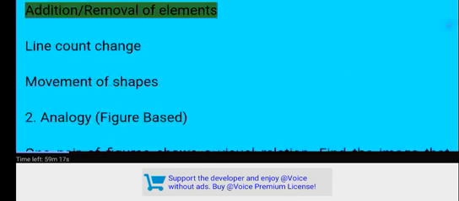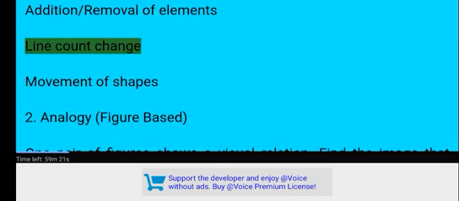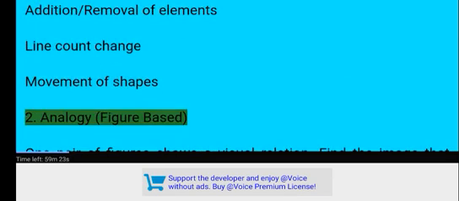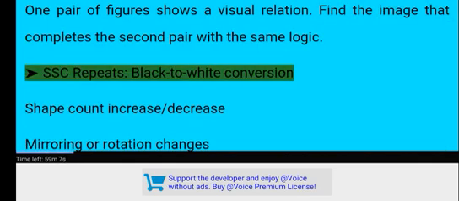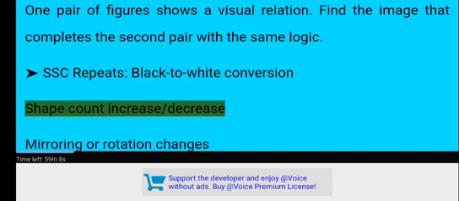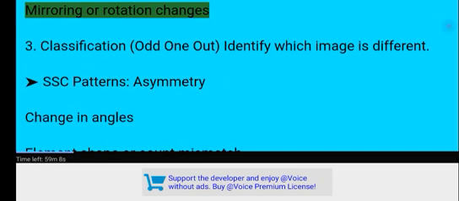Rotation, clockwise and anti-clockwise. Addition or removal of elements. Line count change. Movement of shapes. 2. Analogy, figure based. One pair of figures shows a visual relation. Find the image that completes the second pair with the same logic. SSC repeats: black to white conversion, shape count increase or decrease, mirroring or rotation changes.